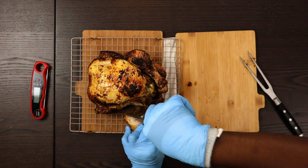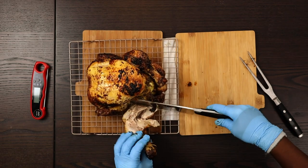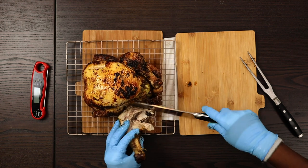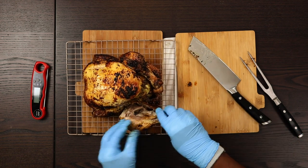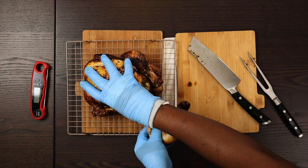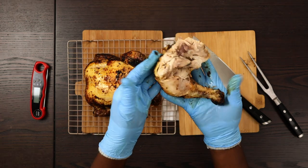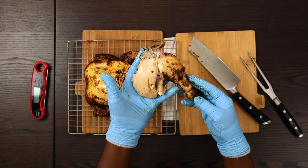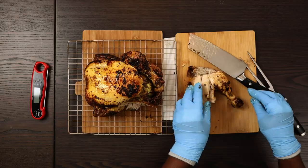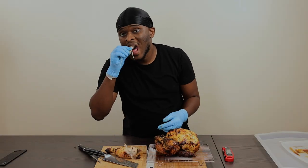Oh. This is cooked through, in fact. Yep. It's just coming apart. Can you see that cooked? Straight through to the bone, as you see there. Now, it's just dripping, but I'm just gonna go in for the taste.